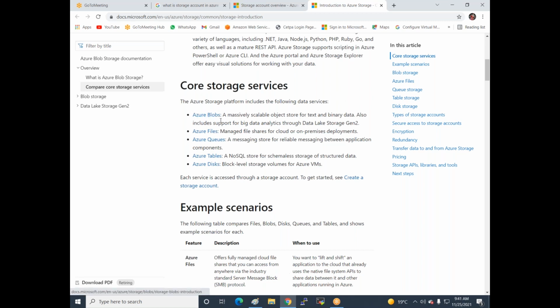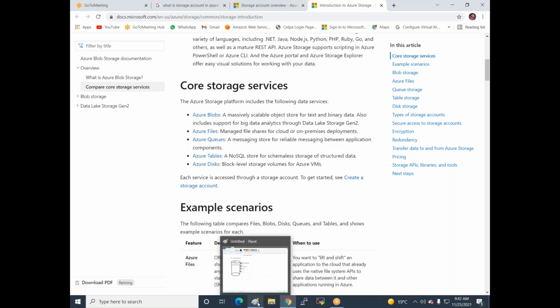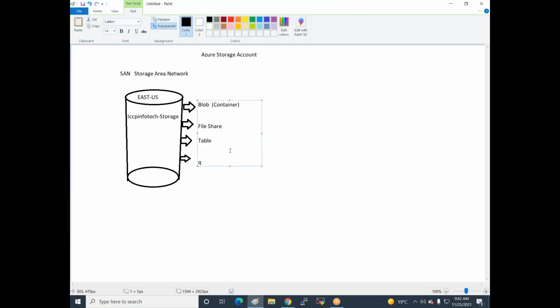What is the use of Azure Blob storage? Blob storage stores any kind of data, either structured or unstructured format. You can store any type of data in blob storage. Got the point?